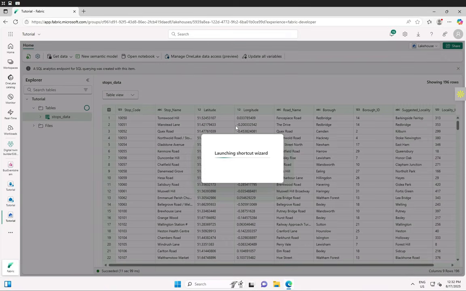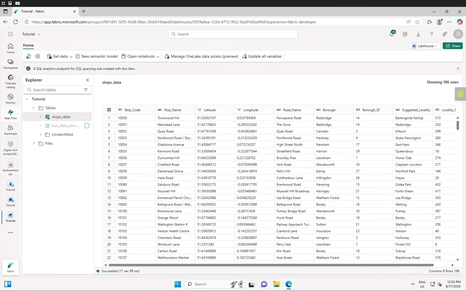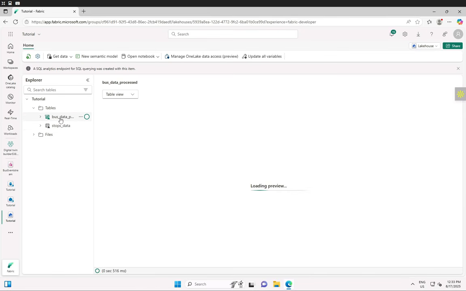While it's creating, you can see the two tables. One is stops data, another one is bus data process. Okay, it's taking a few seconds. If you can't retrieve it, you can refresh this page and get it from the database.